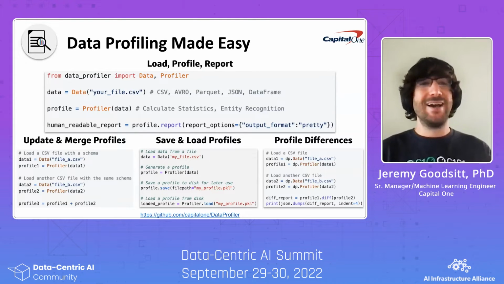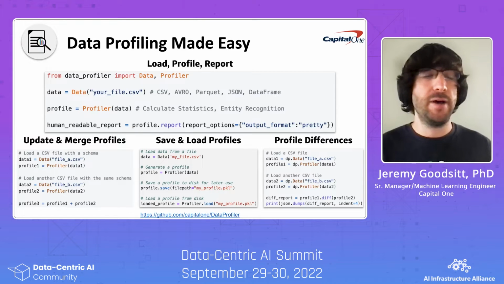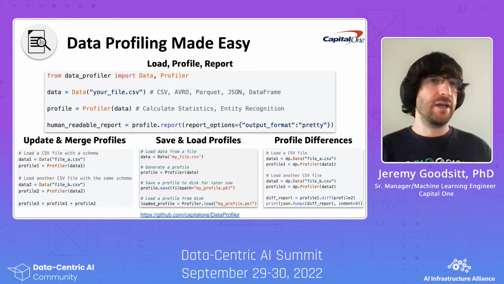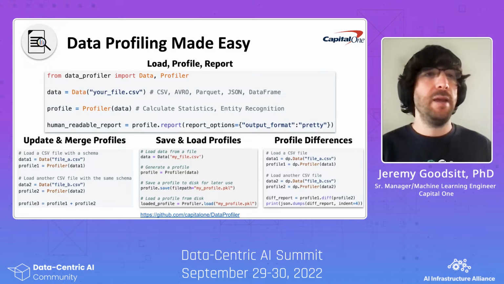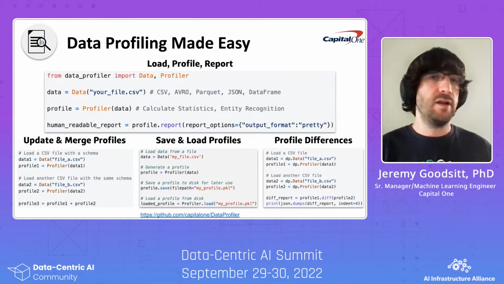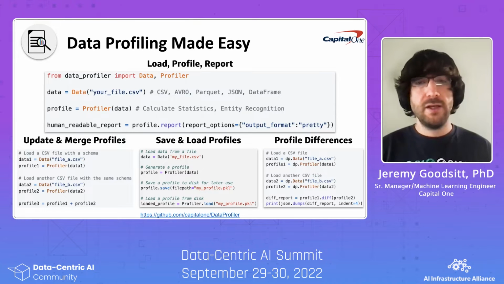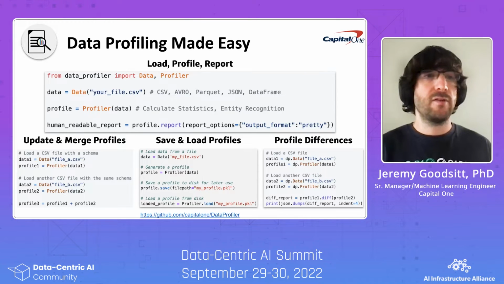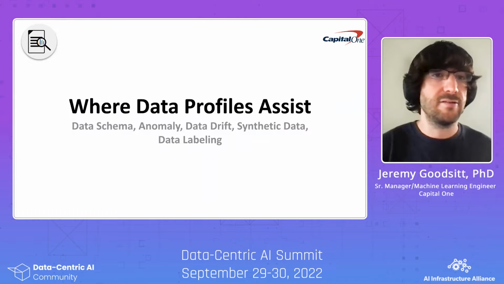And we need to standardize these processes so that way we can build upon our ML together. Like I said before, data is dynamic. So making these profiles in such a way that they can be dynamic is really important, updating and merging. And so this is kind of a snapshot of what it looks like to do it within our own repo. But there's different types of data profile repos that do exist besides ours. And so ultimately, we need these profiles to universalize utilizing data profiles themselves. So that way we can enhance our ML. And I'm going to go into that next, essentially.